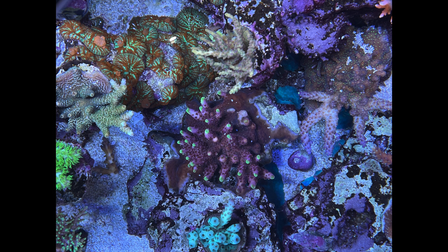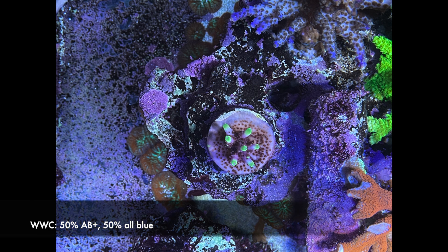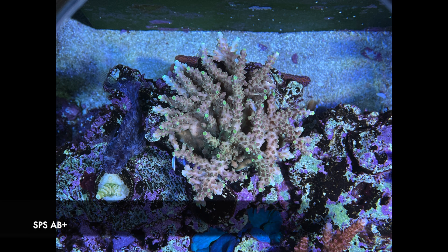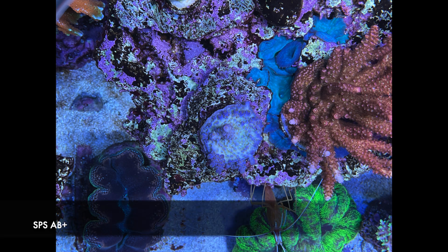This is the Jason Fox Flame. I think it did get a little bit pinker — just a tad pinker. This is another frag of the Fox Flame and again, I think it did get a tiny bit pinker. Next up is the Hawkins Ishanada and no big change in the actual color. This is the Jawdropper — maybe also got a little bit pinker. Jolt — kind of no changes in color.